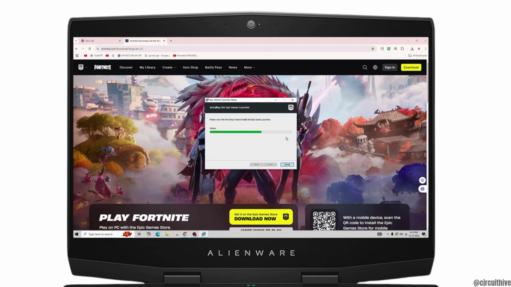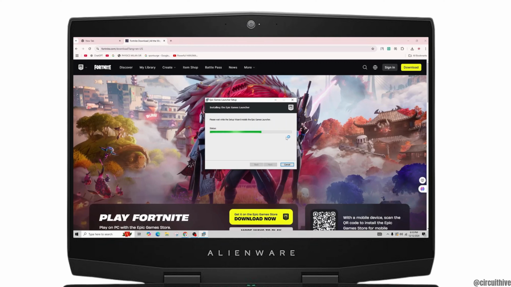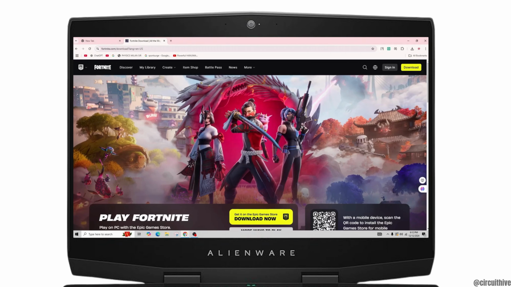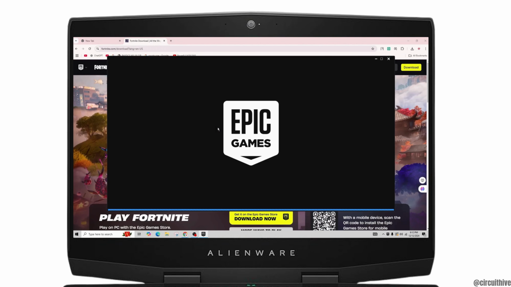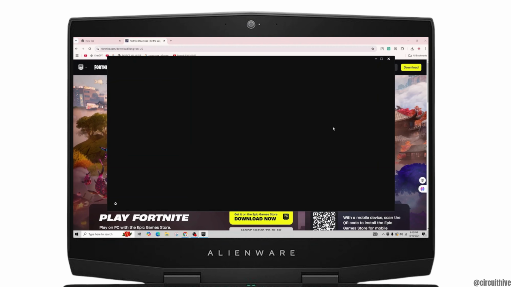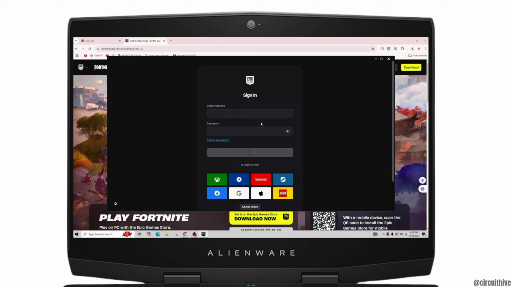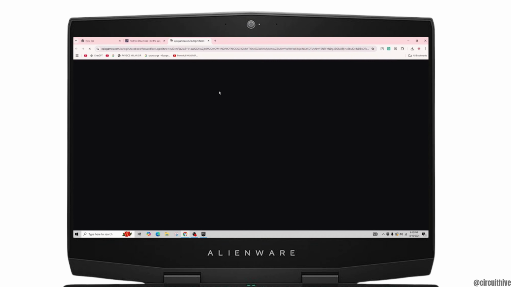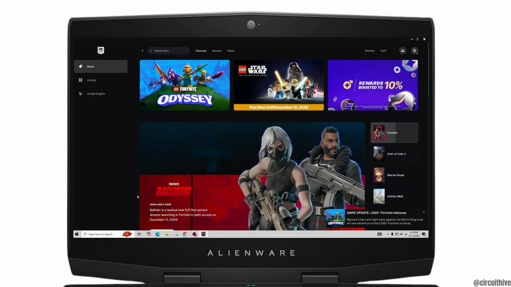If prompted to allow changes, click Yes and wait for the installation to finish. And then, if you see the prompts again, be sure to select Yes. After the installation, the Epic Games Launcher will open. You will need to sign in by entering your email or using one of the other login options. If you don't have an Epic Games account, enter your email to create one and click Continue. Again, you might need to allow changes.